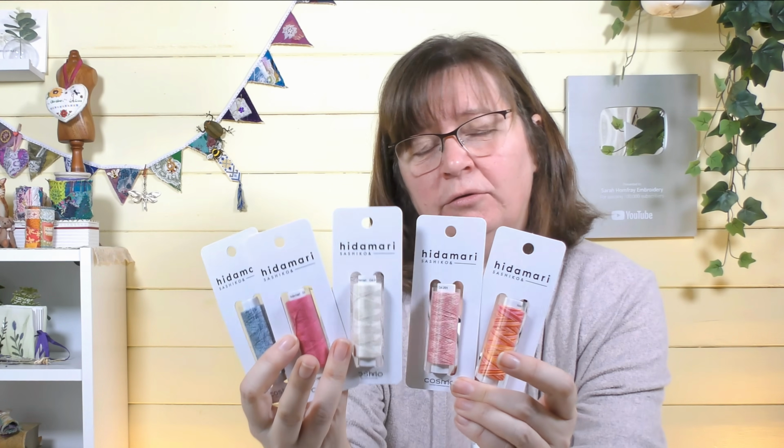They're cotton, but there's some variegated ones, and then they kind of go a bit sort of mottled, those ones. And then I tried to pick colours that I thought would go with some fabrics that I've got. And I do use quite a lot of sashiko threads, so I bought those. Excited to try those ones out. Didn't buy much at all.